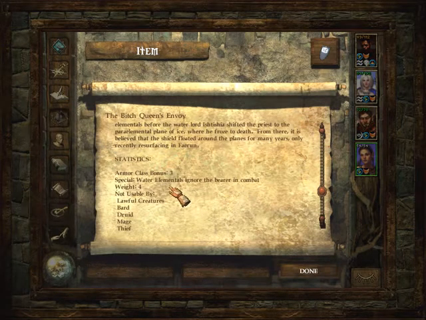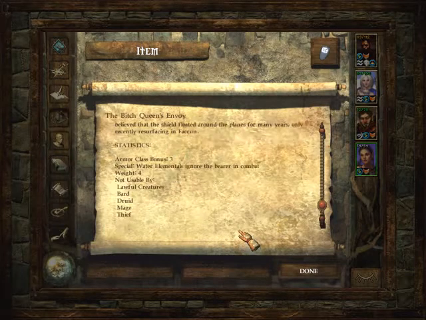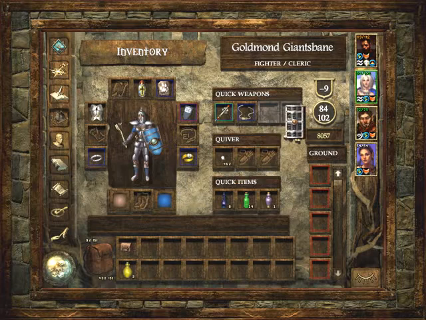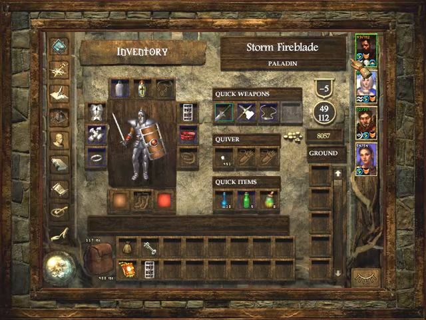Armor class plus 3. A water elemental ignores a barrier in combat. Not usable by lawful creatures. Okay, you're not lawful, right? You're just neutral. Ding ding! Armor class of minus 9. Okay, that's not bad. That's really not bad.